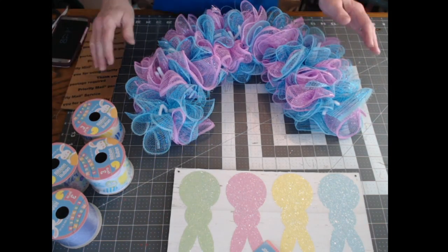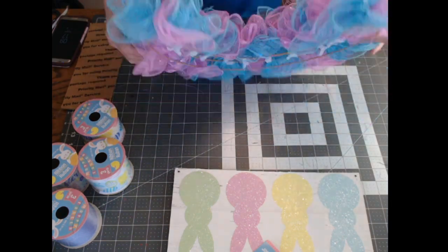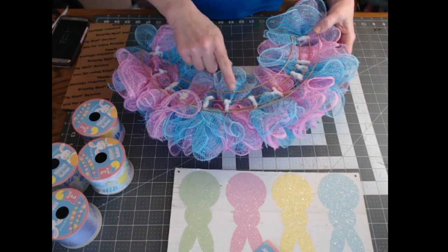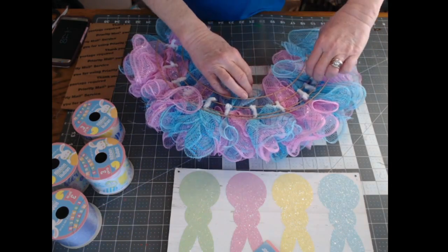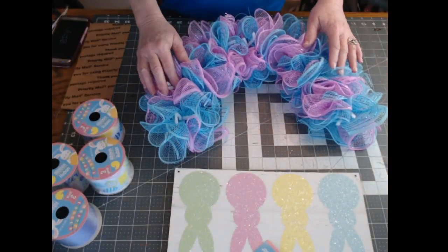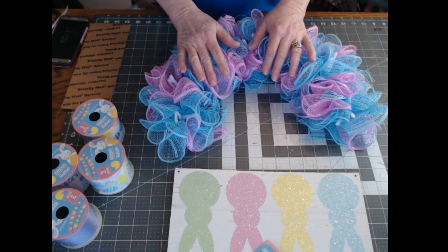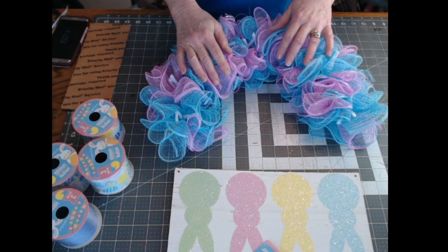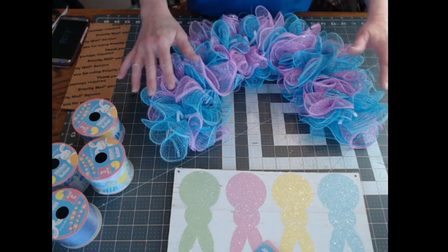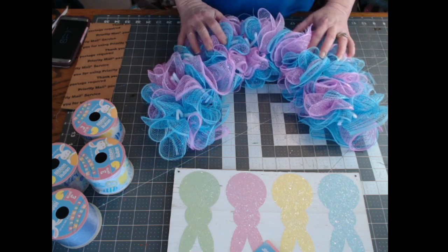Okay, you guys, now that I have finished the half wreath that I made, I ended up having 4 bundles in each section, so that is a total, of course, of 12. And I'm not going to put ribbon in every one of them. I'm just going to fold the pipe cleaner down. At least I don't think I'm going to put ribbon in every one of them until I see what it looks like with every other one. I just don't want the entire thing to be covered with ribbon because I think the mesh is very pretty.